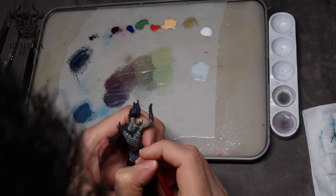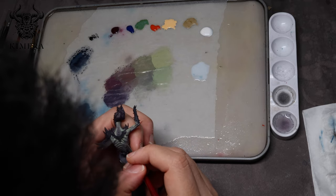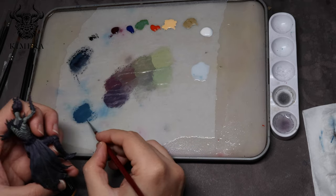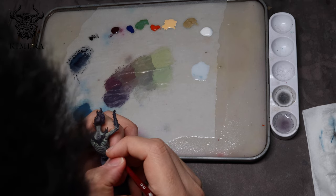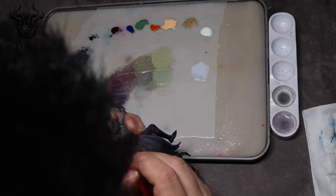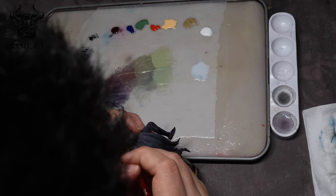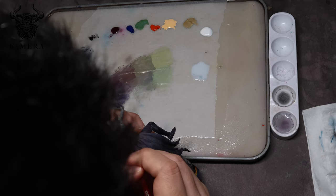So I'm creating very thin veins that I will cover later on with more paint to make the veins go below the skin. So you do it halfway, and then you cover it more with more skin color, so the vein appears below.